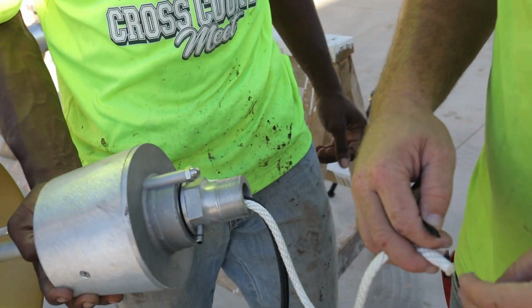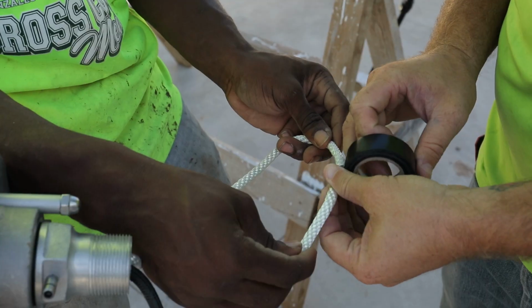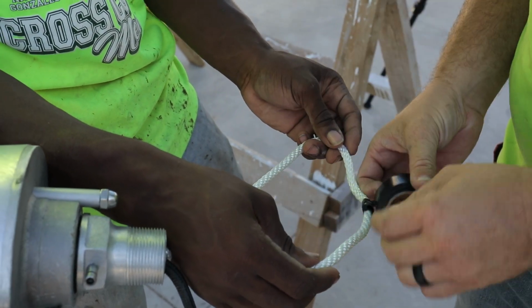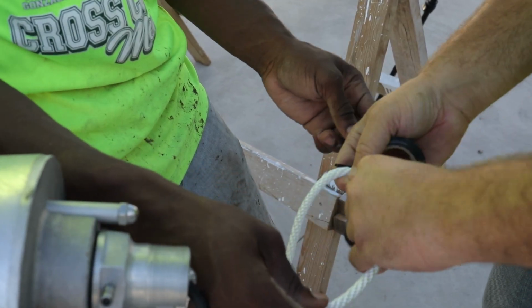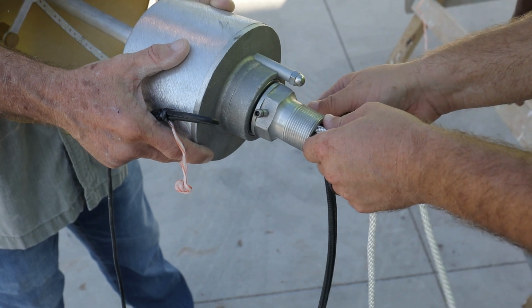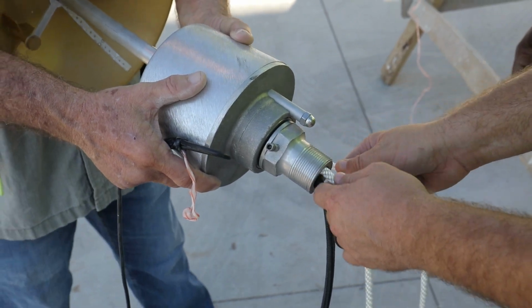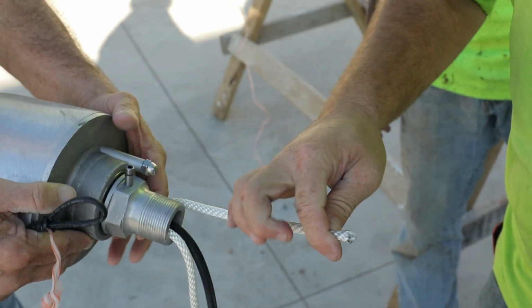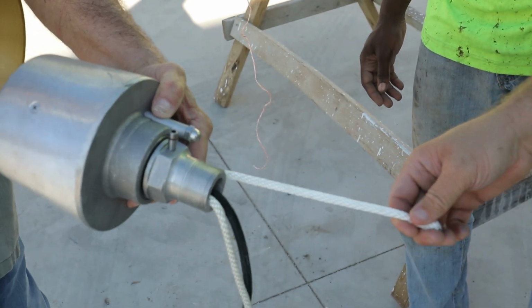Butt together one end of the pre-roped portion of the truck halyard with one end of the halyard supplied with flagpole kit and tape securely. This will be fed through the truck and down the pole assembly. Feed the halyard provided through the truck assembly until you have retrieved the taped splice. Remove the pre-rope portion from the splice and discard.